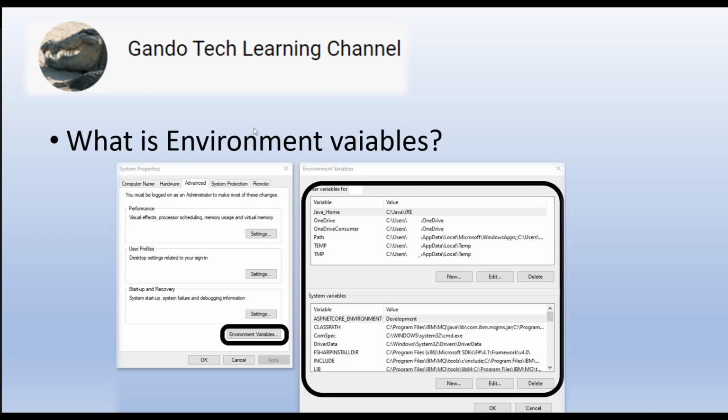The environment variables have been introduced to give users the ability to introduce different environment variables for their applications.